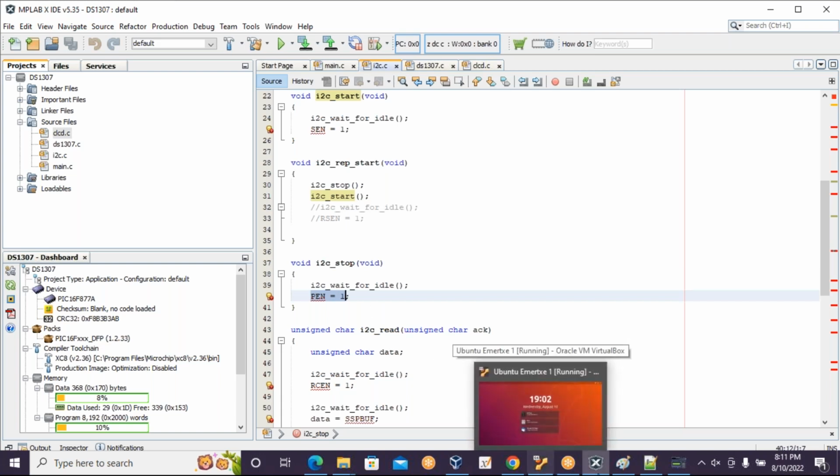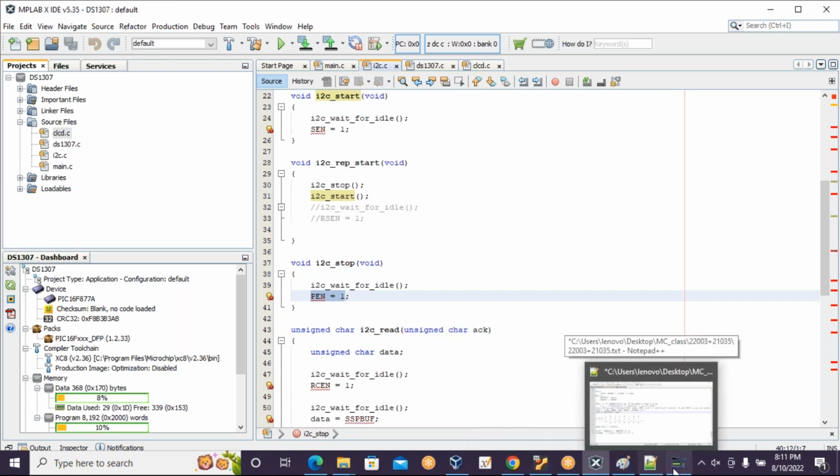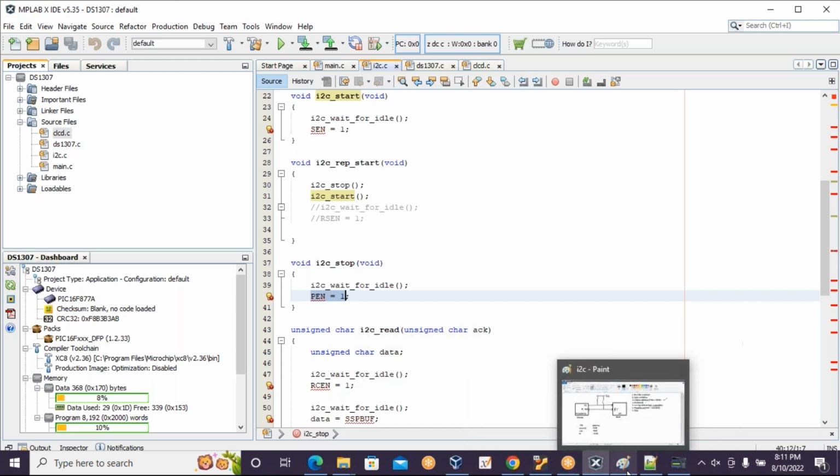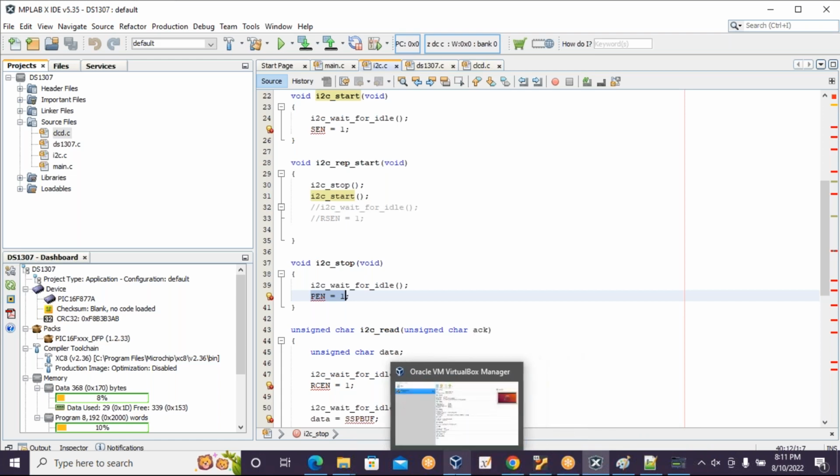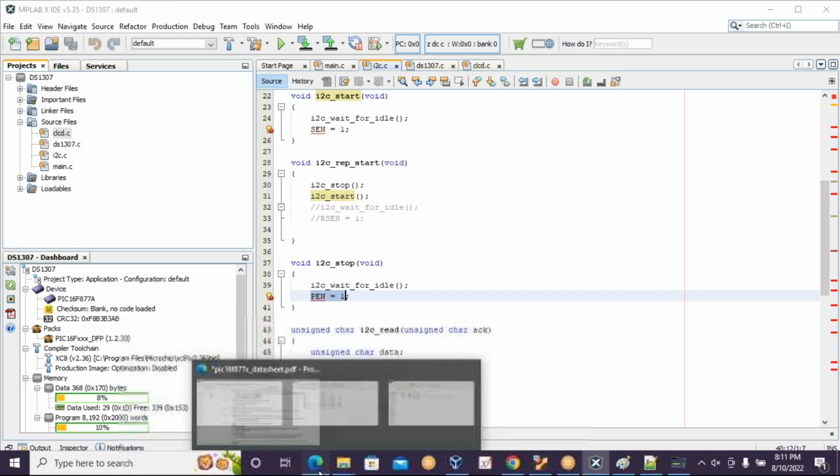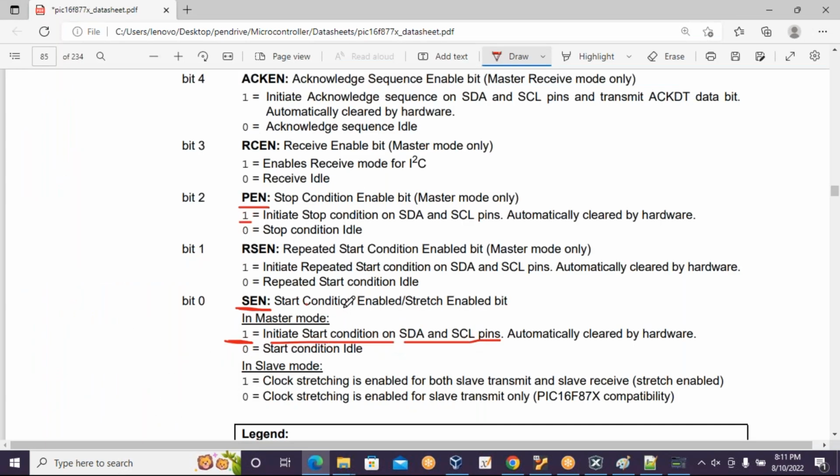Then there is also repeat start. In some cases, you want to continue the communication and not stop it. Let's say I'm done reading the seconds, so one set of communication is done, and next I want to read the minutes.